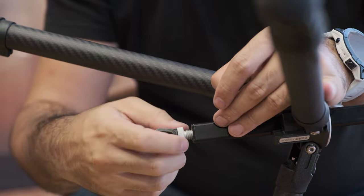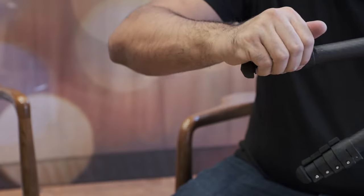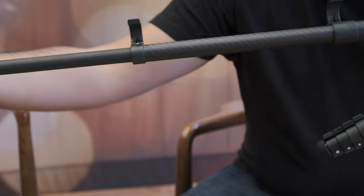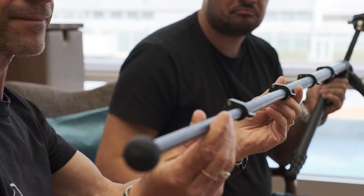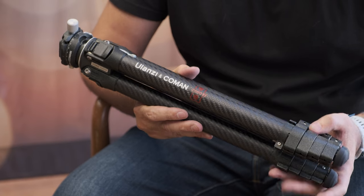I love that airlines let me carry this on and I can bring more gear rather than worrying about tripod weight. What is the weakest point? Like every tripod, the last leg sections are a bit weaker than the others. I don't love the middle column — I wish the tripod were slightly taller so I wouldn't need to use it, especially in high wind. I usually put it down without the column and lean up a little, but how much of a problem that is depends on how tall you are.